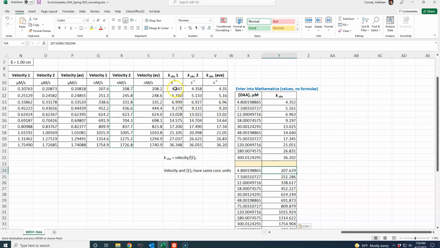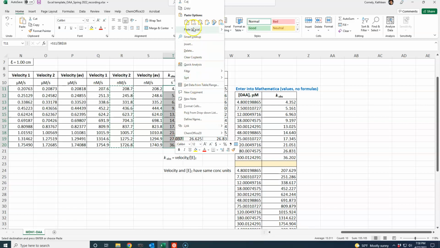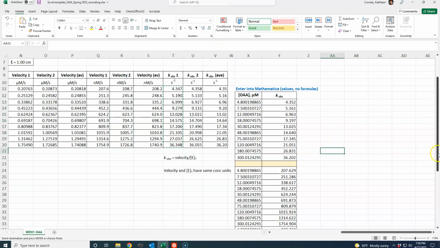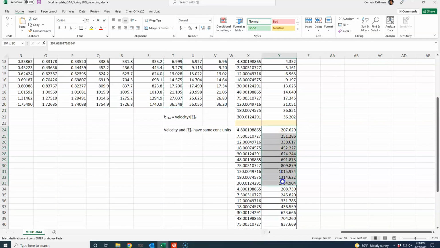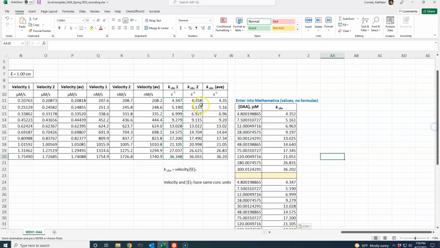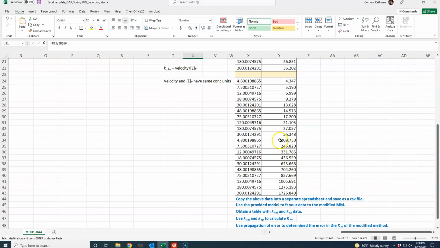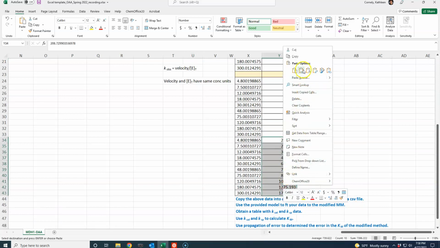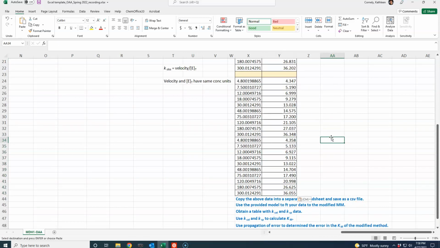K observed, that's trial 1. Let's do copy and then paste and then just do the numbers. Okay, that looks a lot better. And then here's K2, copy and then paste and again just do the numbers. Okay, that looks much better.